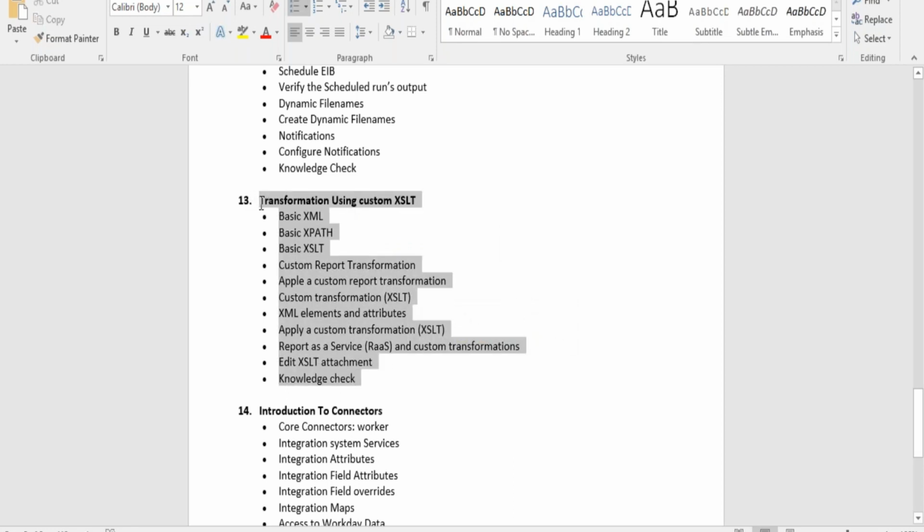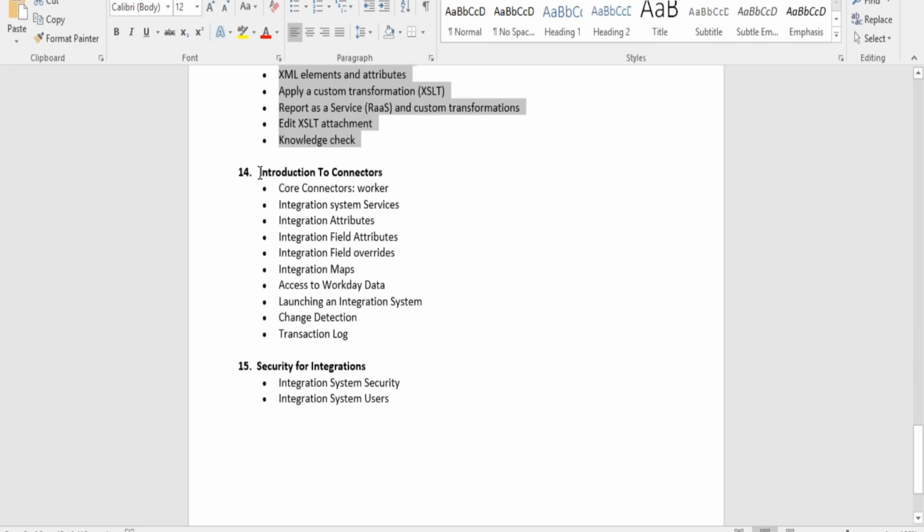Okay, since we are in the training phase, we are not going to interact with any live servers. We are not working for a client, so we will learn how we transfer the data, what the different modes of transferring the data are: SFTP, FTP, or Workday attachment, or email, or there are two more options. We will see how we select those options and how we transfer the data. But actually in real life you will be able to see the data transferred, whereas here you will not be able to see the data transferred, but the process getting completed. Our aim is to complete the process. So we will see all of that.